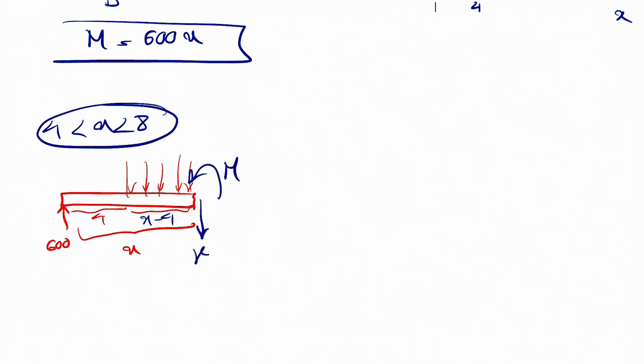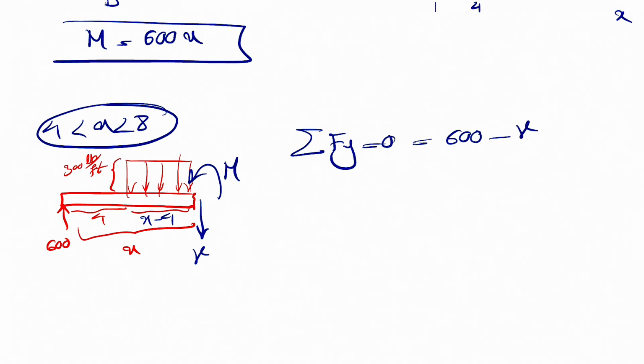The only difference in here is that we have to deal with this distributed force, and let's do the same thing. Start with our sum of all forces in y equals 0. So we're going to have the 600. We're going to have our shear force, which is downward, and we also have the distributed force in here, which, as we saw, is 300 pounds per foot. But this time we're going to multiply this 300 by, first of all, the force is negative, so it's going to be 300 times the distance, which is X minus 4. And this will be equal to 0.